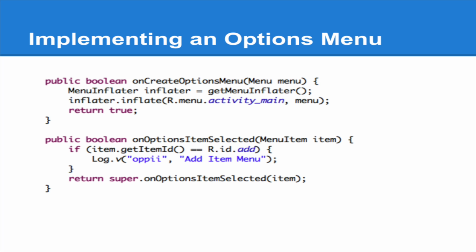The second one is what happens when you click on the menu item. Can you see you've got a menu item passed as the parameter? And you know how when you created your views, every controller had an ID, didn't it? You identify it. Well, in the menu XML file, every menu item's got an ID as well. So all you've got to do is have an if statement to see which of those menu items has been clicked on. In this case, I've got an ID of add on one of my menu option items, and I can just detect if it's been tapped on.